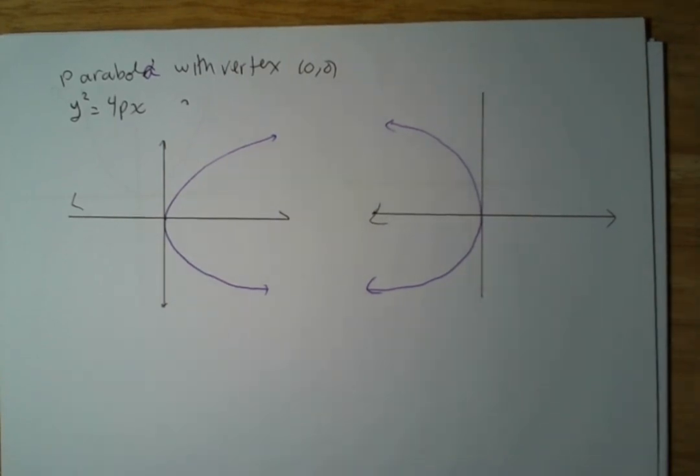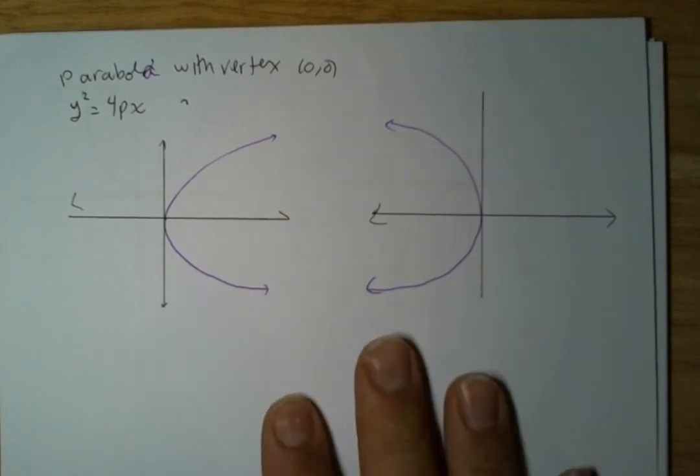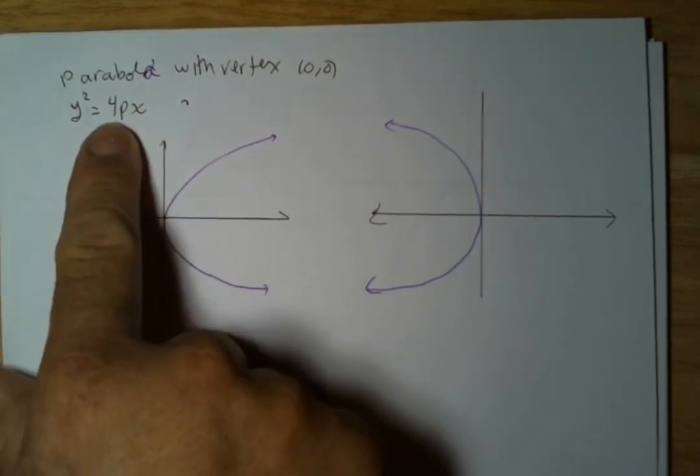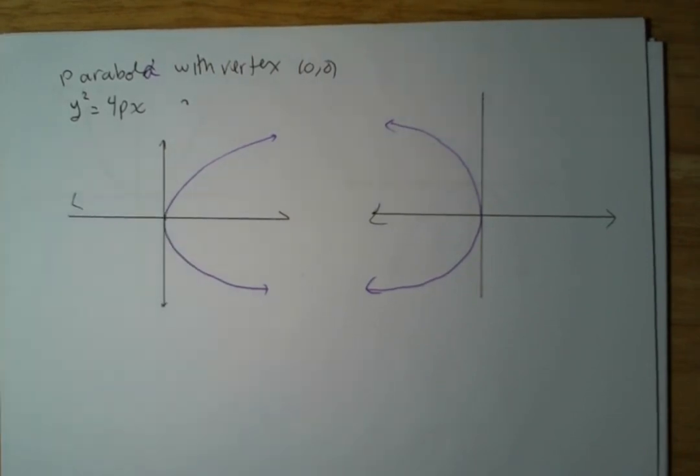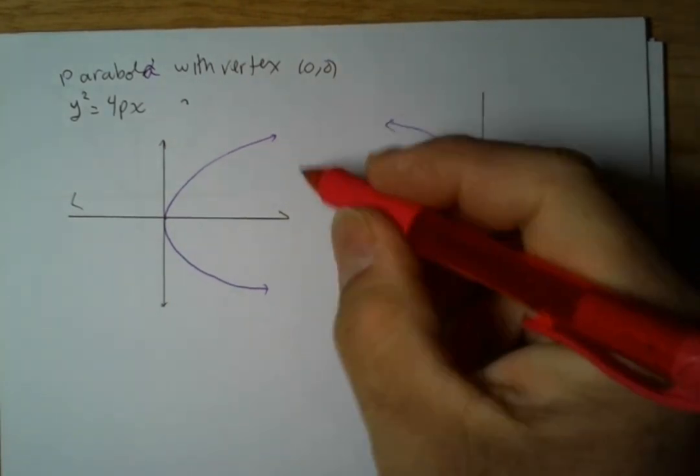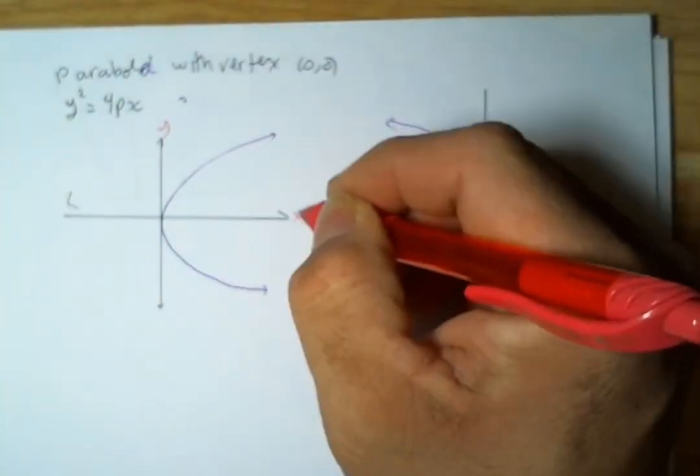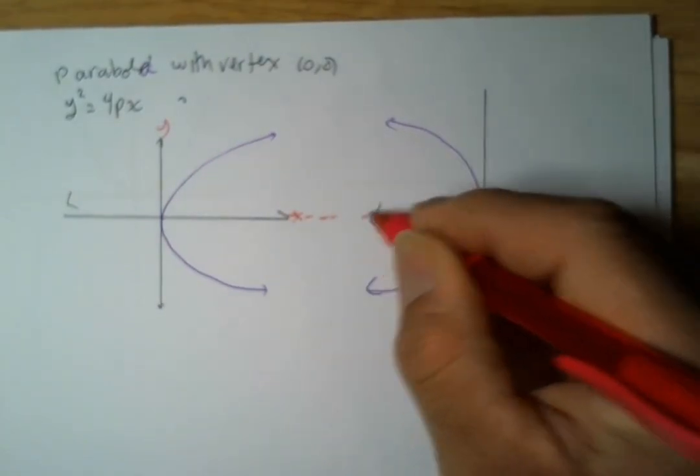And we also dealt strictly with functions, and here you can clearly see this is not a function, so we're just looking at the graphs of parabolas, whether they open to the side or left, right, or up, down. So when they open to the left or right, like we have here, they have this general formula: y squared is equal to 4p times x. And as we notice, in both of these cases, the axis of symmetry is the x-axis.